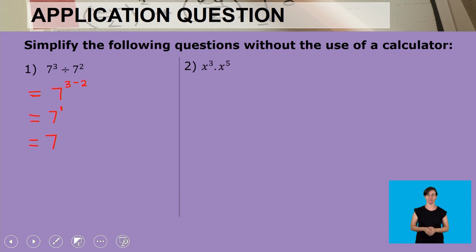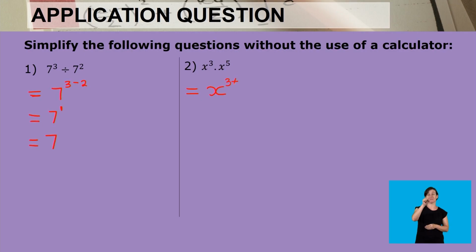Let's look at the next one here. So when we look at the next two powers that are being multiplied, they're still powers because there is a base and an exponent, but now we are working with variables. So does that mean that the same laws still apply? Yes, the same laws definitely still apply. So we are multiplying. Now, do you remember what we do when we are multiplying powers of the same base? Now we look at these two powers. Do they have the same base? Yes, they do. We have a base x with the first power and a base x with the second power.